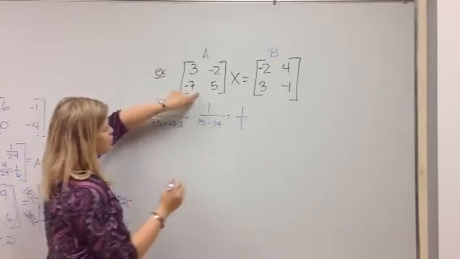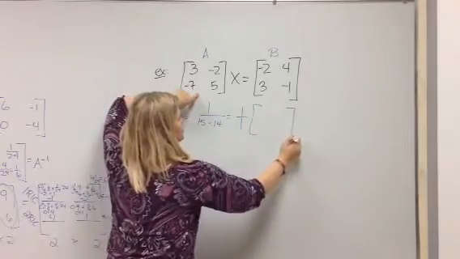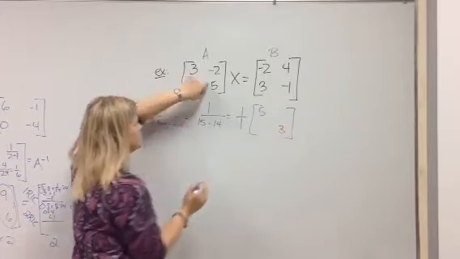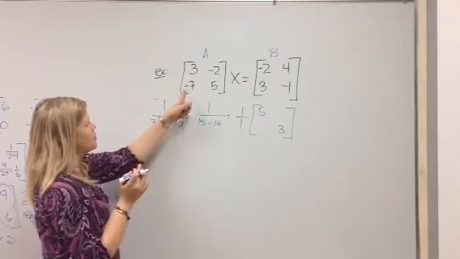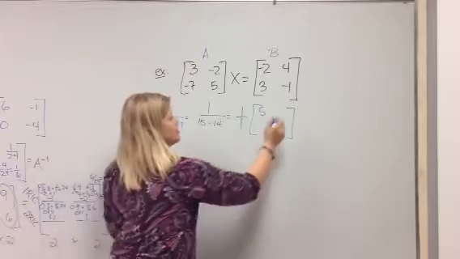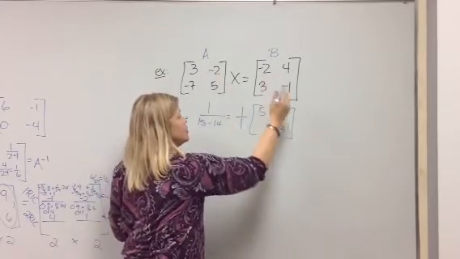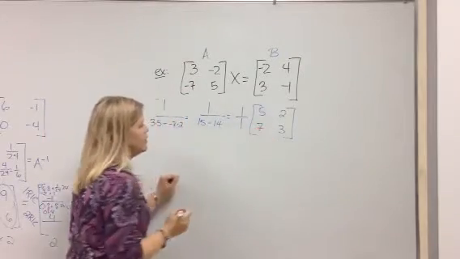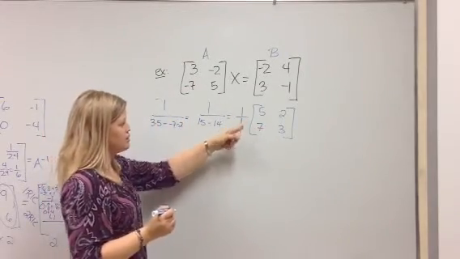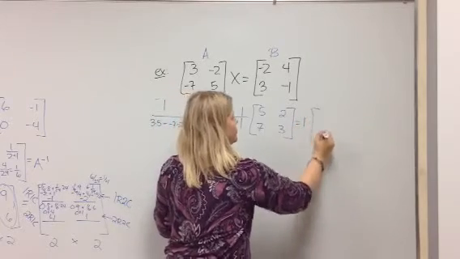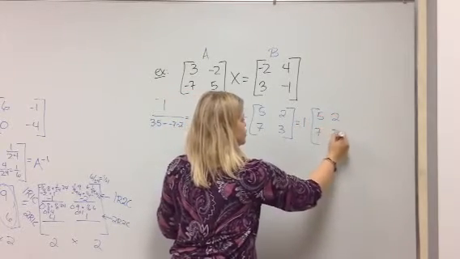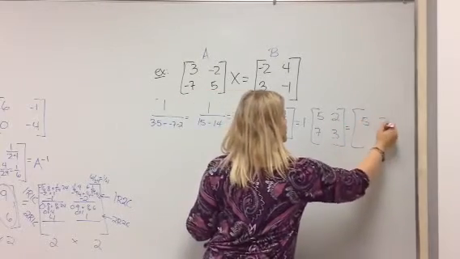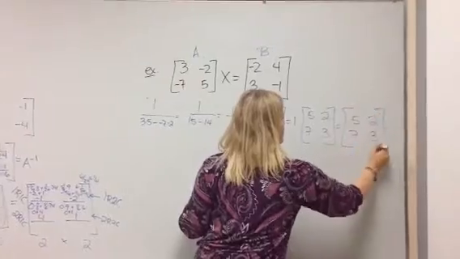Okay, now we need to switch our spots around. So which ones switch? Oh yeah, 3 and 5. So 5 gets to come up, 3 has to stay down, or move down. And what do we do with these? Oh yeah, you take the opposite. So instead of negative 2, the opposite is positive 2. Instead of negative 7, the opposite is 7. Now what's going to happen when I multiply everything by 1? Oh, Mrs. Roth, it's so easy. It stays the same. Okay? So our inverse matrix is just 5, 2, 7, 3.